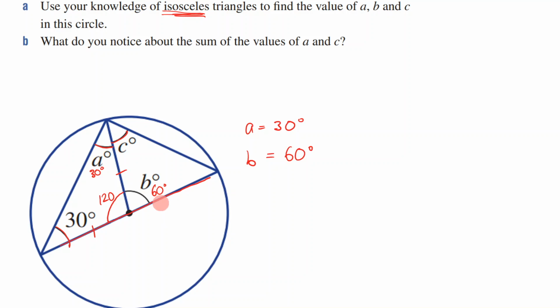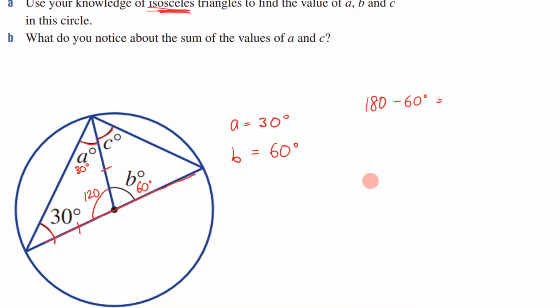And again, this isn't too hard. What we would do is we would say we have 180 degrees. You would minus that 60 degrees. And from that, you'd get 120. And then you would divide that by 2, and you would get 60 degrees. So that means this right here is 60 degrees, and this right here is 60 degrees. And that makes sense, because 60 plus 60 plus 60 is 180.